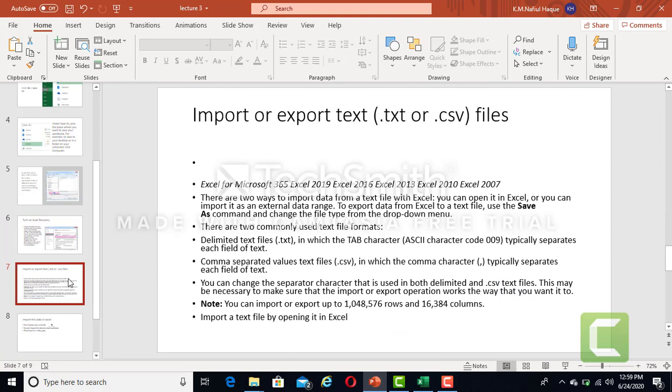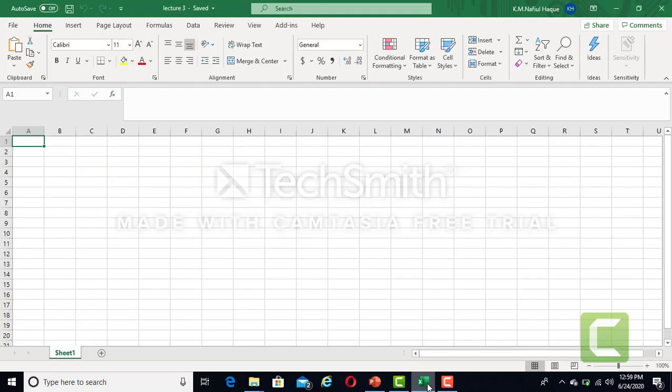Now we'll work on the import or export option. I'll show you both options. Why is this really important? In Excel we work with different types of data sets. Sometimes we start with a basic data set, or we start an analysis from scratch.